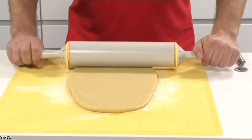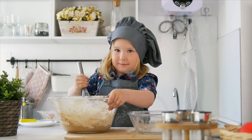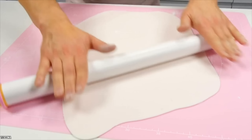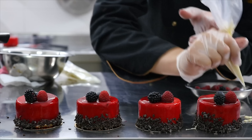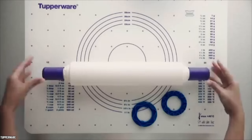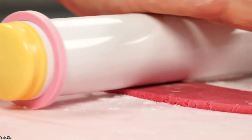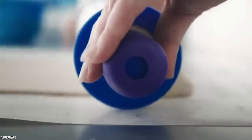Others feature dials which may be adjusted for certain thicknesses. You don't need to be an expert baker to benefit from one of these adjustable rolling pins. They are practical choices for amateurs too because they help build confidence in the kitchen. Baking is definitely a culinary art form that requires a high level of precision in terms of following recipes carefully and rolling dough out to exact thicknesses. This handy tool is one of the easiest ways to improve baking results. Sure, you may not know that you needed it, but now that you know about it, you might find that it's the perfect addition to your home kitchen.